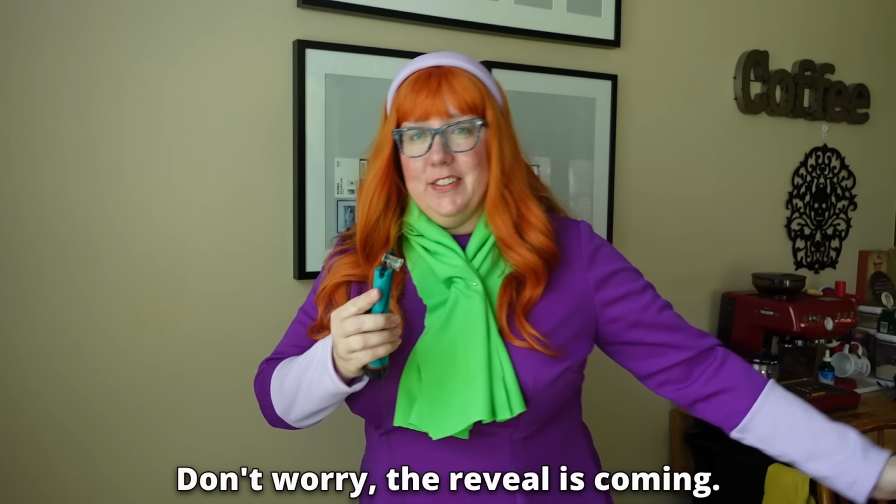Y'all, I have my arm, like, elbow deep in this dress, sewing on this fine zipper. I'm already so worried because it's so hot, and I live in Florida, and this might have been a really bad idea. Okay, I guess I'm gonna finish the dress, and I'll see you when I talk about it. Oh. And that is a done Daphne. That's right. We are all done.